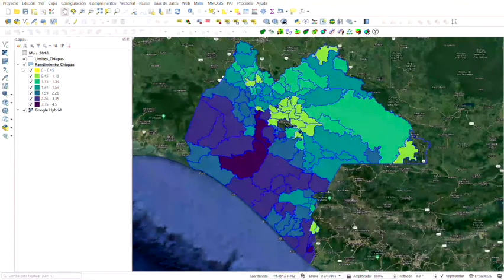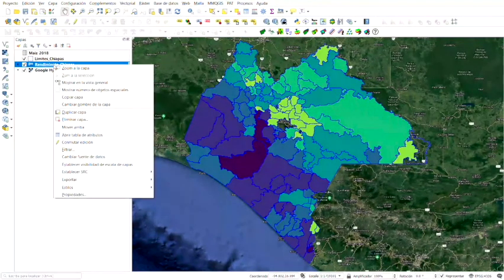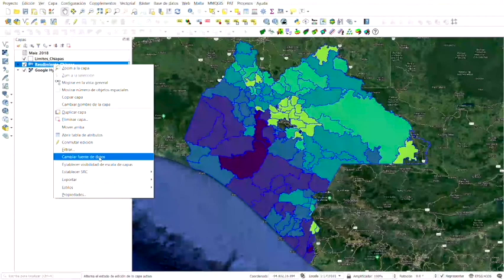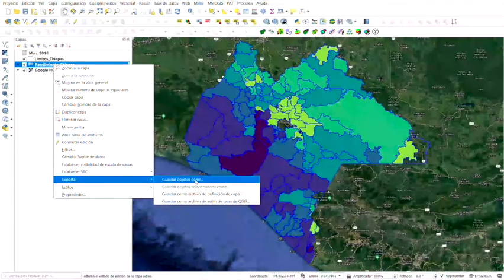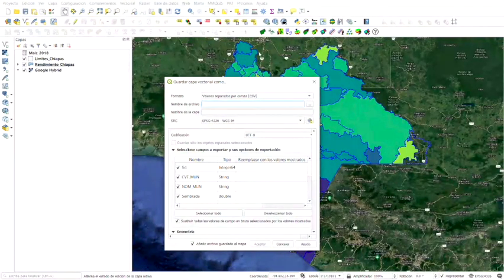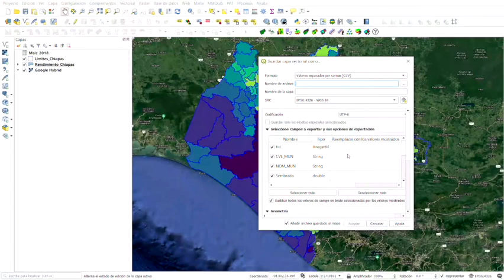Something else that can be done from this part, and this is independent to the style that we applied, is that you can also save the layer. So I can go to export and save the objects as. And the advantage of doing this is that now all the columns from both files are going to be merged in one.